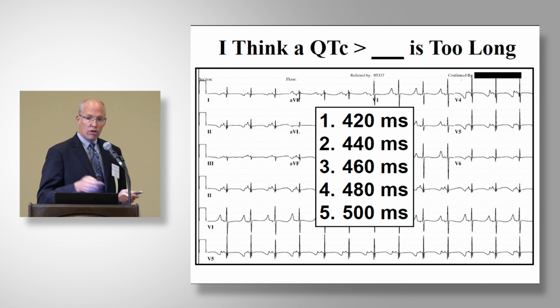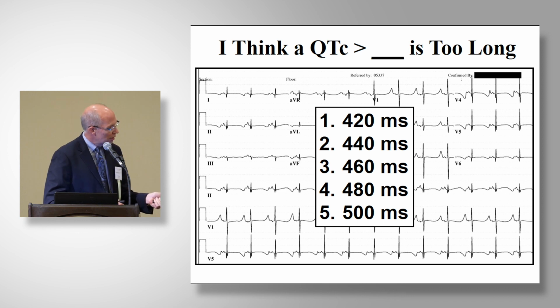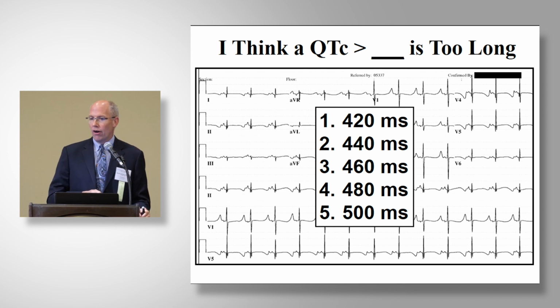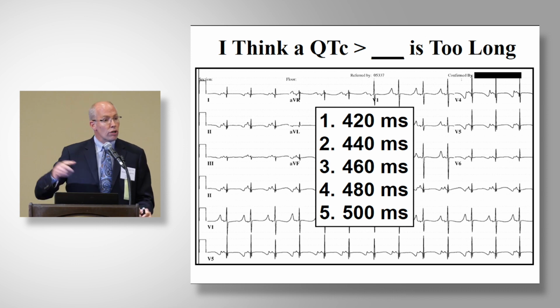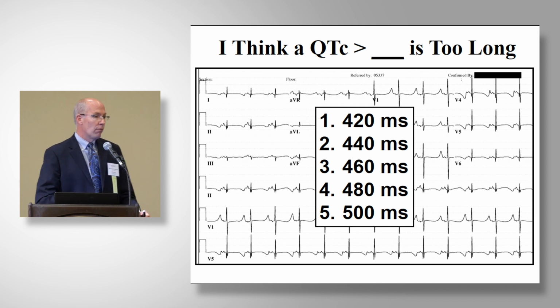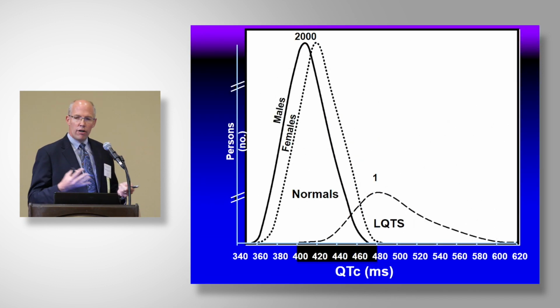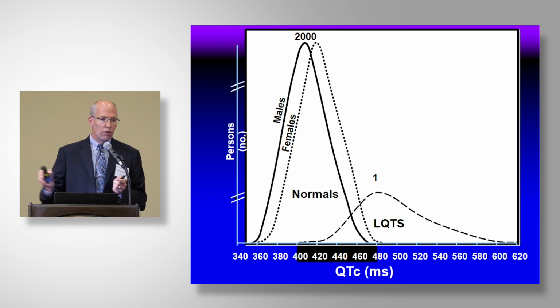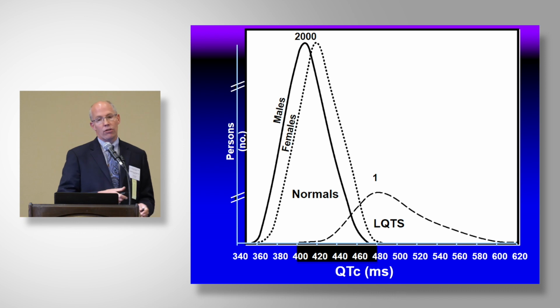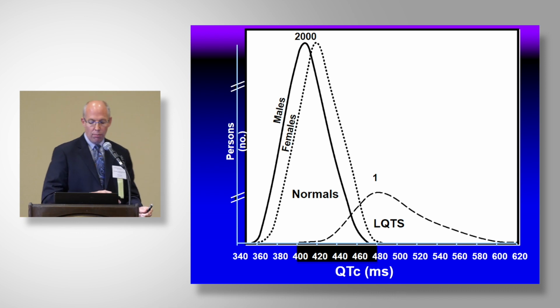Now, if we were to do a survey, we would end up with a beautiful Gaussian distribution of where you would say we should act on it. And that's a real problem. If we can't even decide as a community of cardiologists or sports medicine which QTc should trigger or compel a follow-up reaction, we need to work on that, because we have not understood or taught about this metric of repolarization, where the QTc is our best metric of cellular cardiac repolarization.